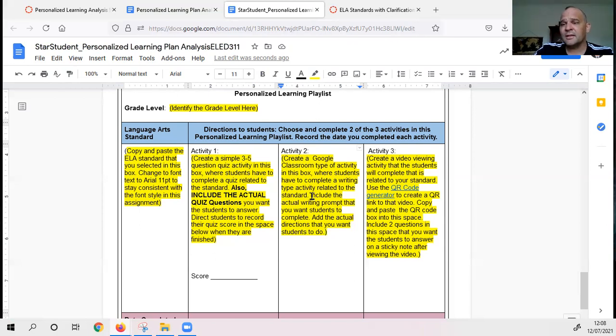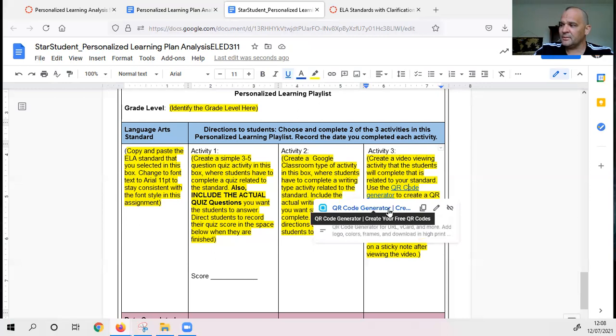All right, activity 3, you're going to actually find a video that is connected to the standard. So something that's practicing the reading comprehension skill that you're teaching in the standard that you've added here. And for this video, I want you to use the QR code generator.